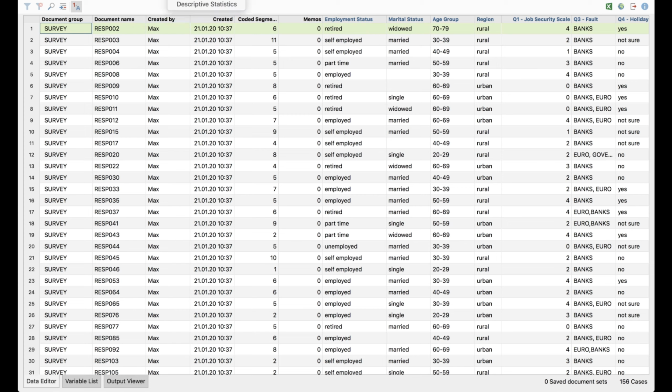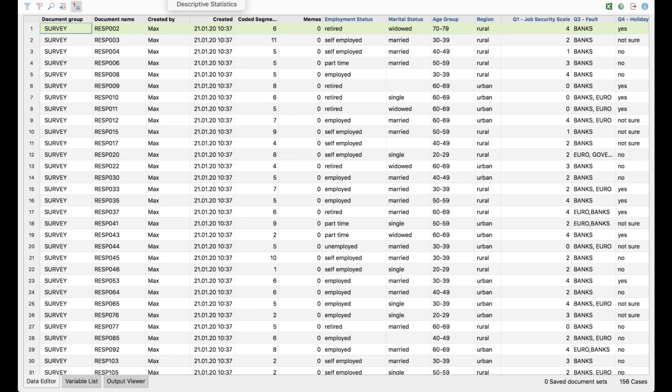We can perform descriptive statistics, like creating a frequency table, or calculating the mean, the median, the quartiles, and creating box plots and other charts like histograms. We can compare groups, so we can create a crosstab, we can perform an analysis of variance, or we can compute the Pearson correlation or the Spearman correlation. And there is an option to create a scale based on a reliability analysis with Cronbach's alpha.